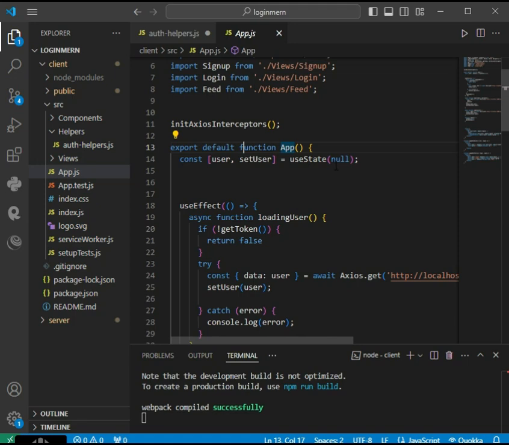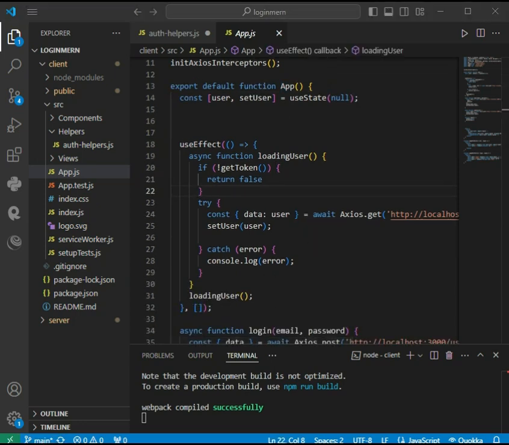And here in this useState hook we manage the user state and loading the current user's data when the component first mounts. So first we initialize a variable called user with an initial value of null, and then setUser is the function that can be used to update this user state, and this state will basically hold the information about the currently authenticated user if they are logged in.